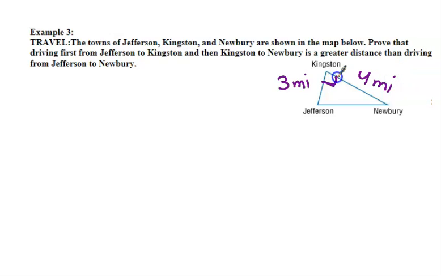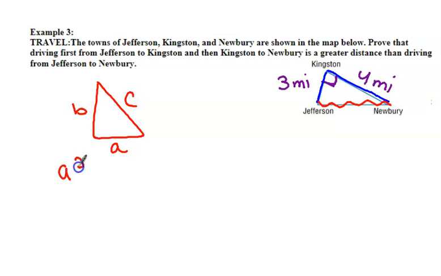And we have a lovely 90-degree angle there. Okay? We'll just pretend that that's a 90. Hopefully it's the best we can do. All right? So, we need to prove that those two sides are greater than this side. Well, because it's a right triangle, there's this theorem called Pythagorean theorem. Okay? So, a squared plus b squared equals c squared.